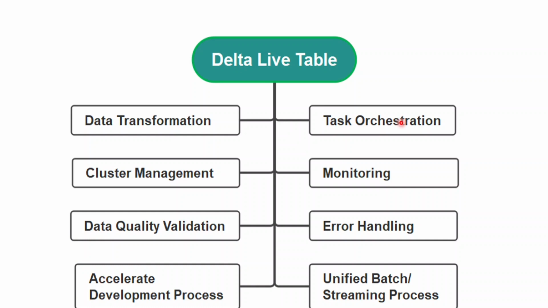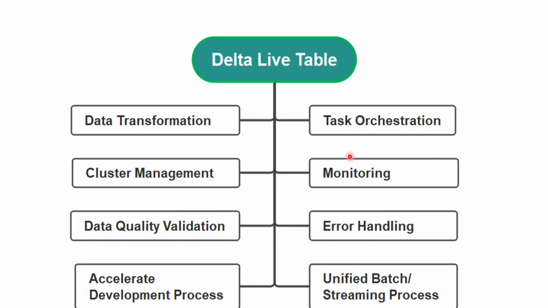And coming to task orchestration, as I told earlier, we can just tell the Delta engine what we want. It will just think internally how it can be done. So basically, it is going to orchestrate all the internal tasks one by one. Then it will execute them automatically. It will manage them internally, so we don't need to manage that explicitly.